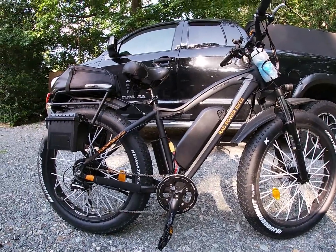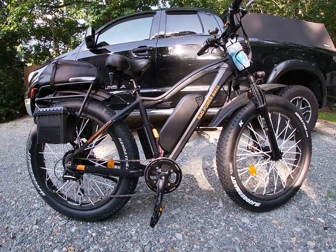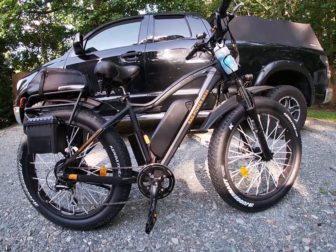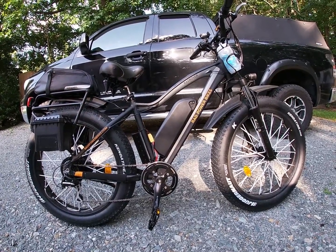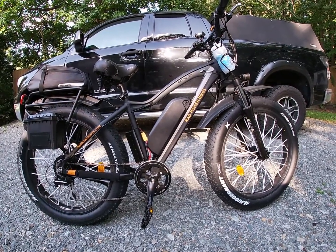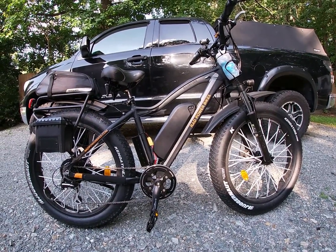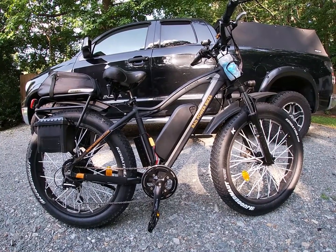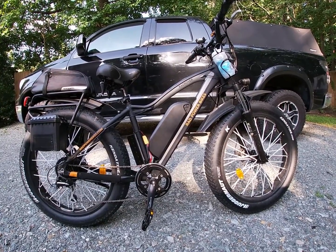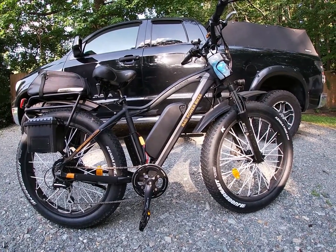You can see my plugs and wiring are just zip-tied there for now until I figure out a good permanent solution. Hopefully I'll do some testing tomorrow — hill climb, quarter mile, eighth mile, acceleration, all that — and get a finalized results video out to you. Right now this thing is a beast. Zero to about 27 miles per hour is nothing on this bike; it pulls strong the whole way. I ran it up to about 28 and let off the throttle and it was still climbing, so I'm curious about the top end.